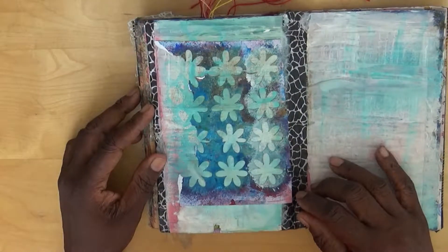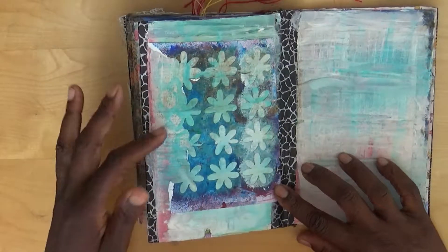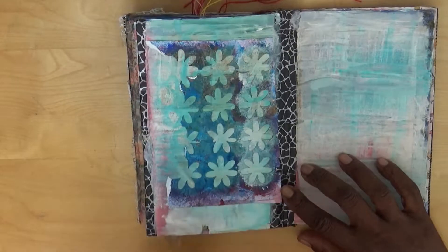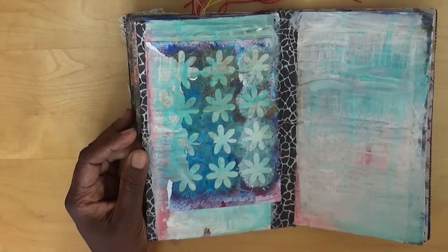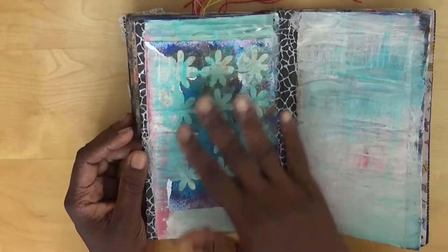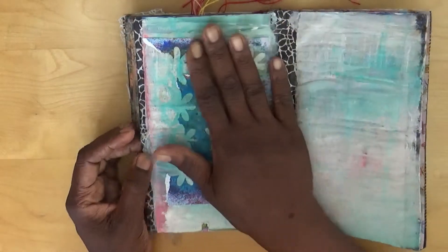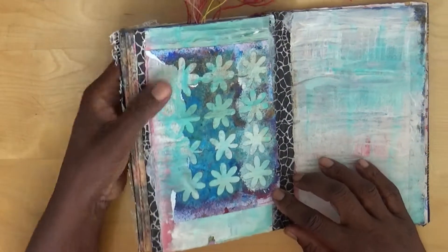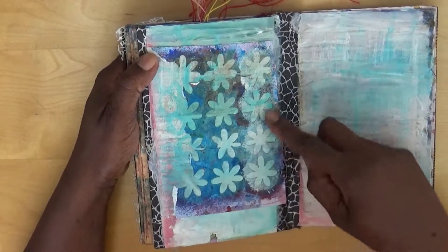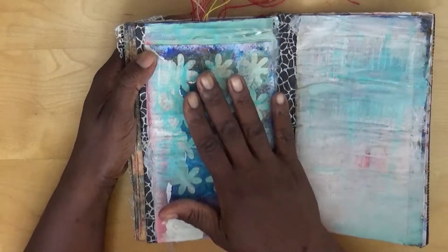I've got a machine called a Cricut and it cuts out repetitive shapes for you - you can design your own. I'd done that on a slightly thicker piece of paper and used it as a stencil, then you've got lovely different types of paint on it as it dries. I've used it as a piece of collage added to this paper, and if I were to gesso part of it you would still get the texture of the flowers. So this is a page that's ready for doing something else on it.